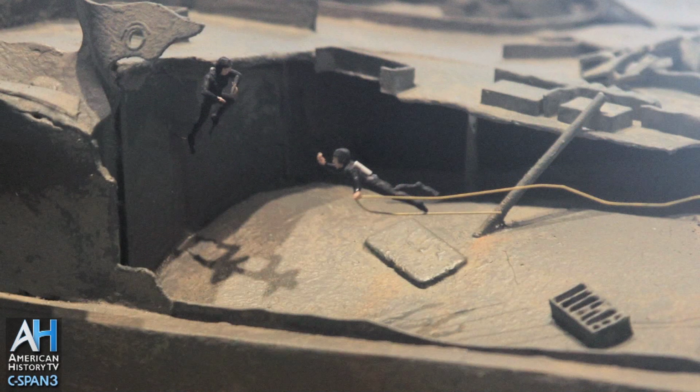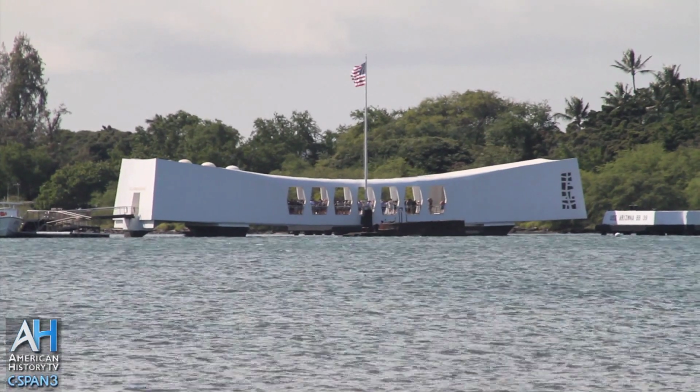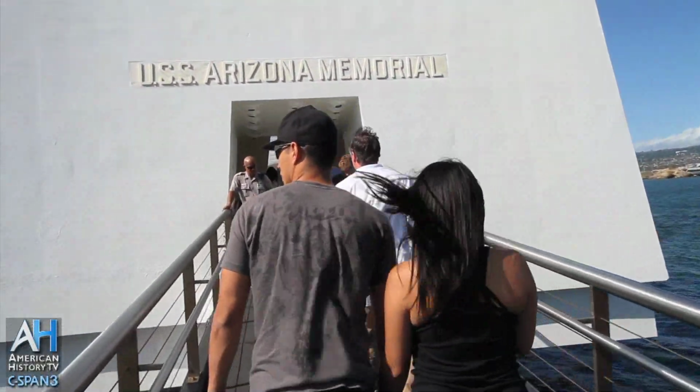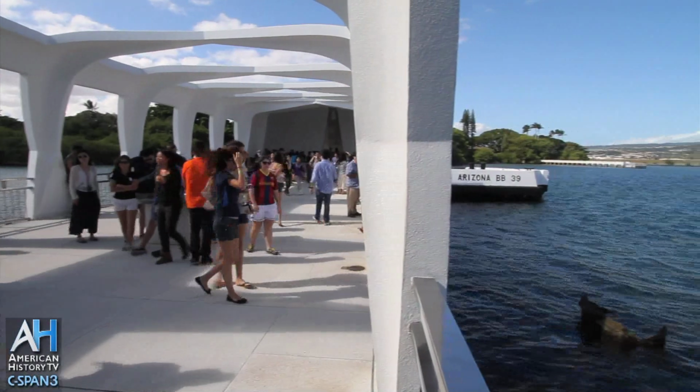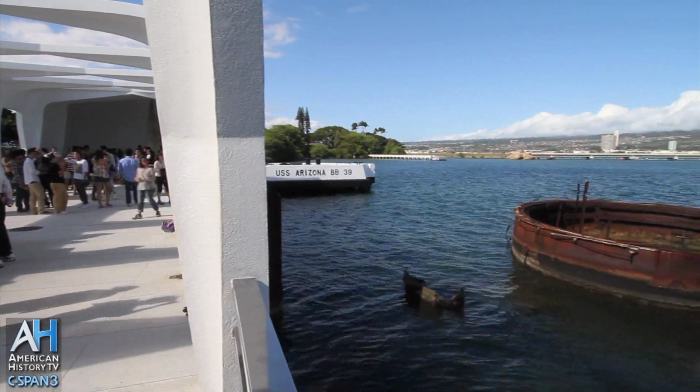And you can see very carefully, you can see National Park Service divers working here, and the model maker put a shark right towards the bow. Not for fear, but rather as an homage to the shark god that the Hawaiians believe occupies these waters and protects the Hawaiian people. And so we were sensitive to the story, sensitive to the culture, and also sensitive that this ship, which looks like a shipwreck here, is truly that.